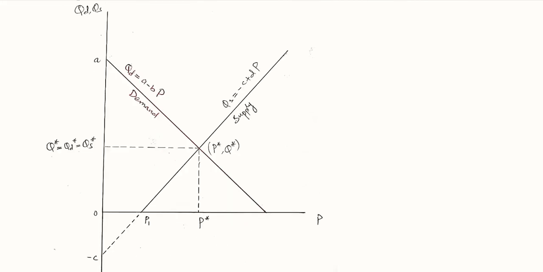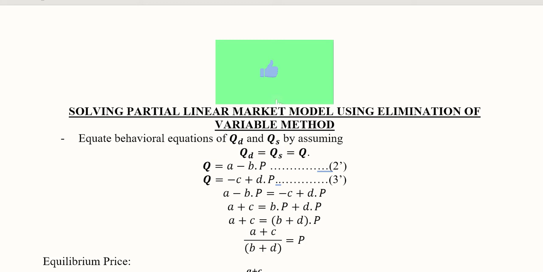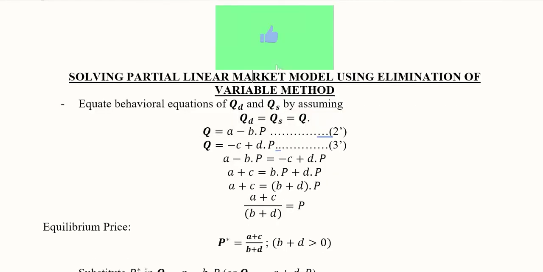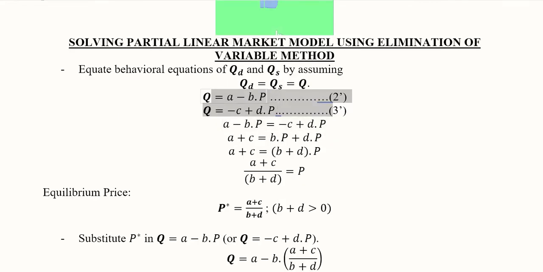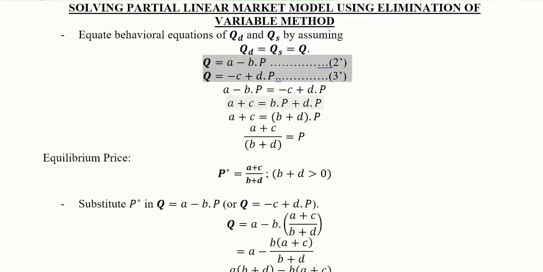This is the process of comparison of the inverse demand function and the demand function, and here we have the diagram representing a true demand function equation. We can also do this in a mathematical way to find the solution values, which involves solving the simultaneous equations. These are the behavioral equations — qd and qs. When we convert qd and qs into q, it becomes a couple of variables — price and q — and we have two equations, so the number of unknowns equals the number of equations.